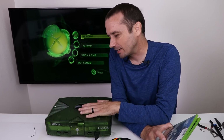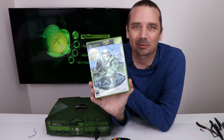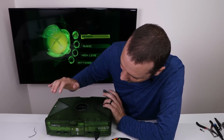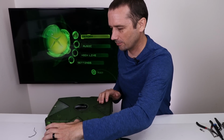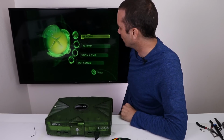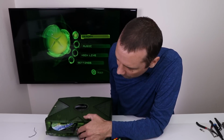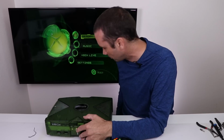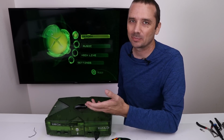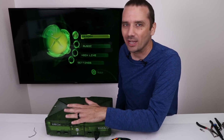I think in order to test the Xbox Halo Special Edition disk drive, the only way you can properly do it is with Halo the game. Let's see if the disk drive ejects, and it does. And here we go. So unfortunately, the disk drive actually isn't even spinning up at all. So I gotta take this thing back apart and see why it's not spinning up. I've already replaced the laser, so we know that's good. So next I gotta figure out why it's not spinning up.